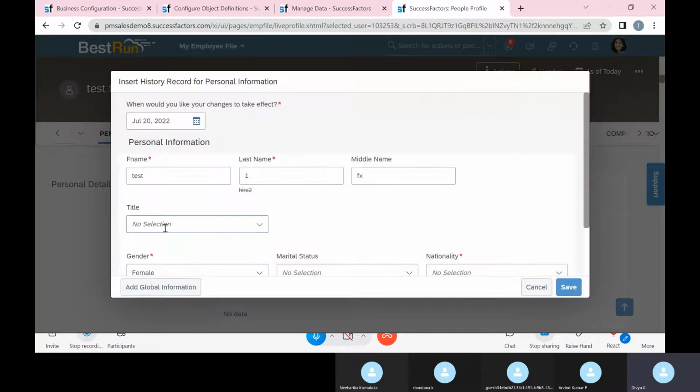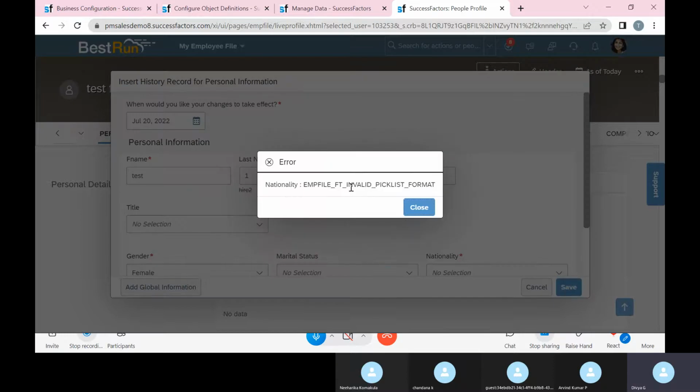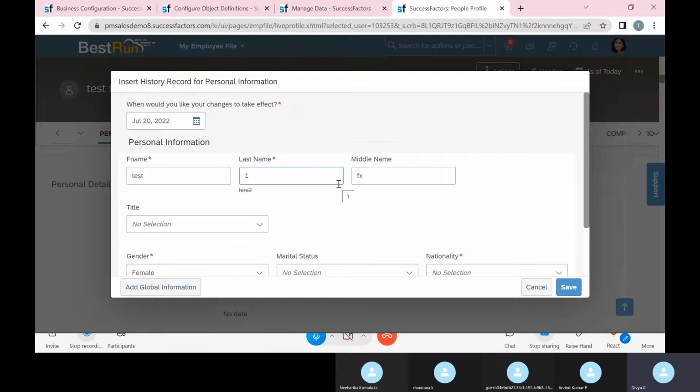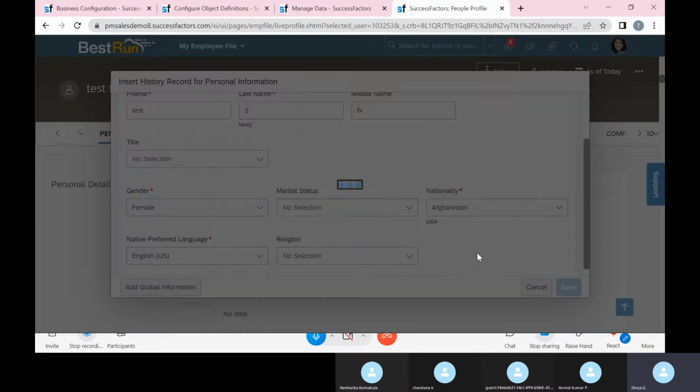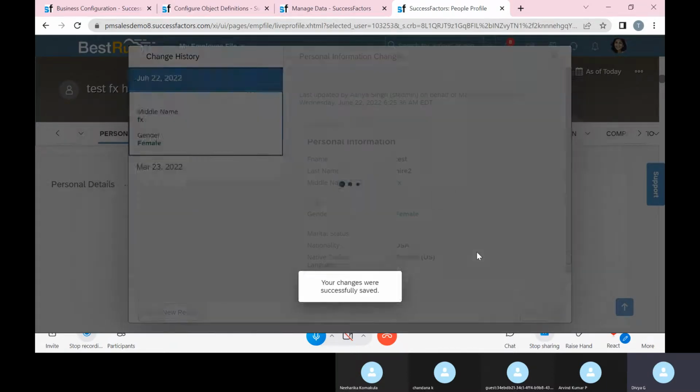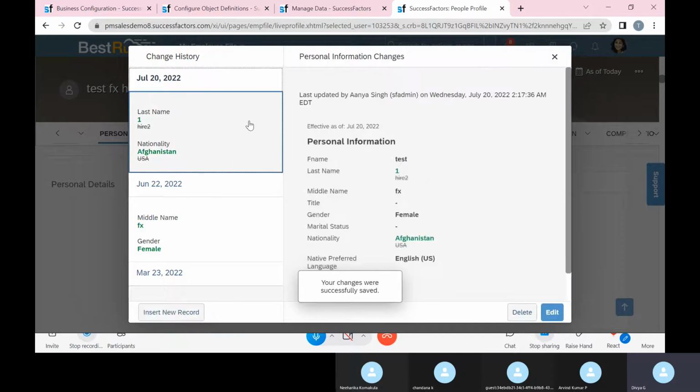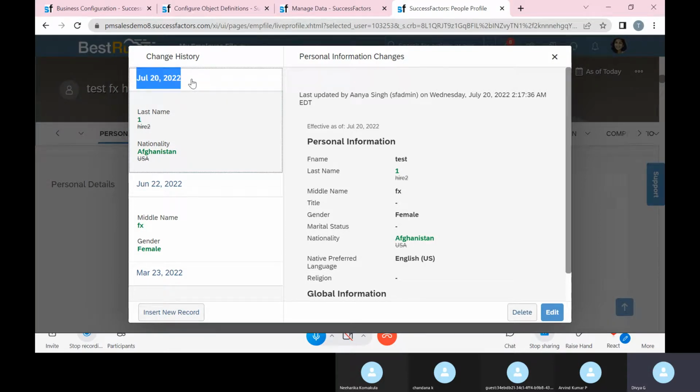What changes we have done, it will show. So now it is created with today's date. These are called effective dated, effective as of.